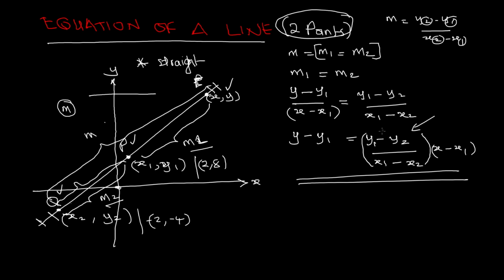Remember, we looked at gradient, because this is gradient here. Okay, so what happens here now? We look at these points. We're saying this is point 1 and this is point 2. So what happens? We are going to get y minus y1, which is 8, equal to, then we get our y1, which is 8. Our y2 is minus 4, so we're going to say minus 4 here. And then what is our x1? Our x1, we say is 2. And then we're going to subtract our x2, which is what? Which is minus 2, like that.